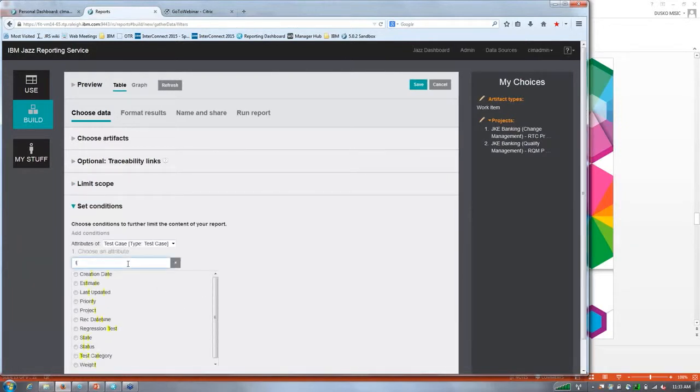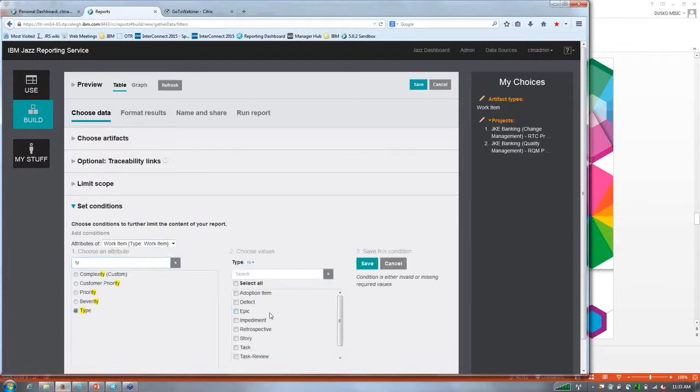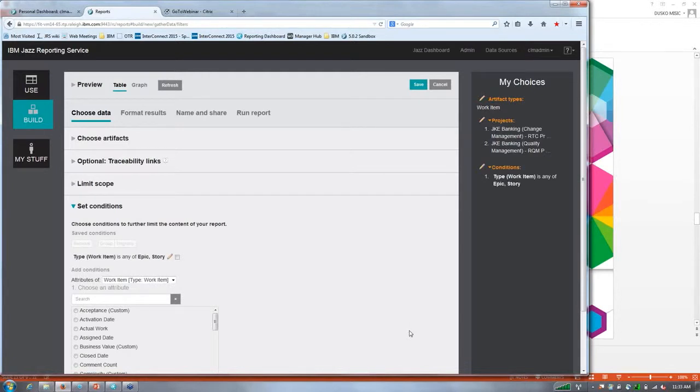And under conditions, I want to scope on the work item type in the test case. Hopefully you see that the way this has been set up is that there's effectively a four-step option. It's been configured to represent a wizard format, allowing you to choose the artifact, move on to the next step, choose the projects, next step, and then go in to set the conditions. So it really tries to guide you as you're going through the different steps.